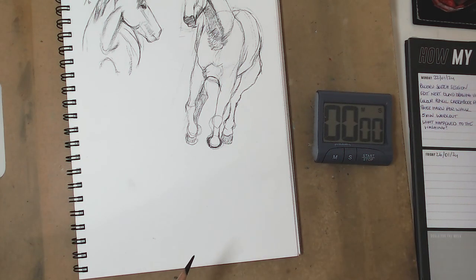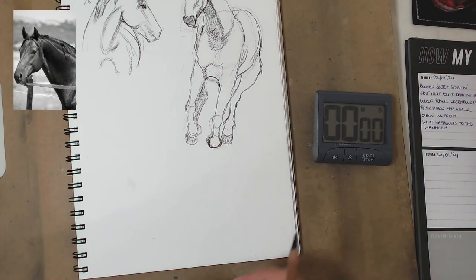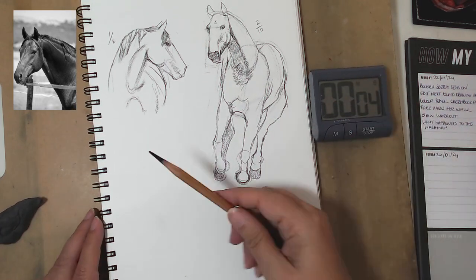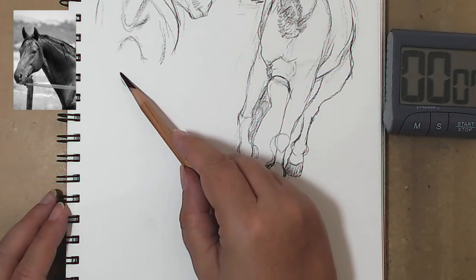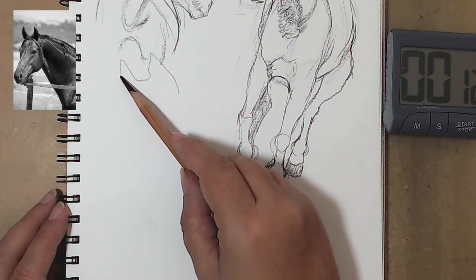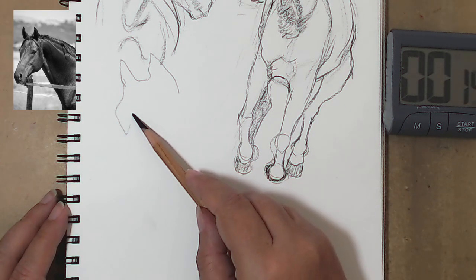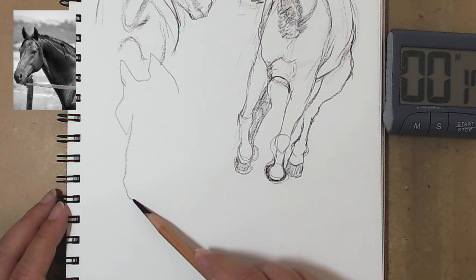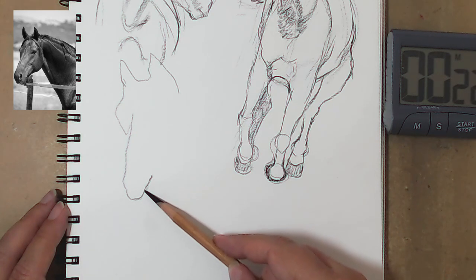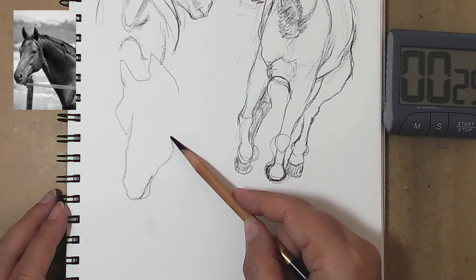All right. Let's pick another one. Let's see. I might get this other horse head in. I might get that in here. Try and do this one almost a blind one, and then we'll work from there.